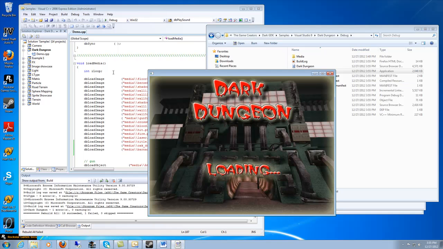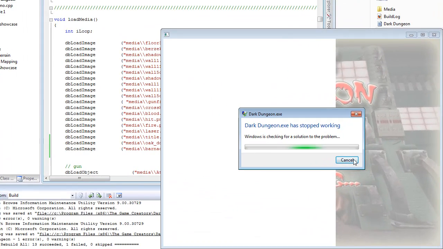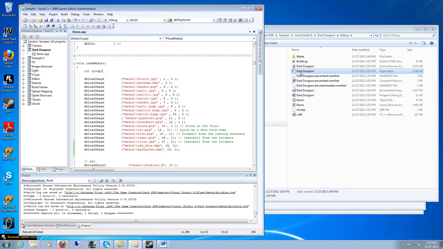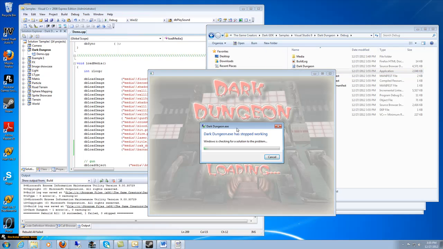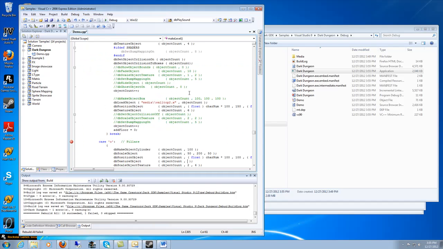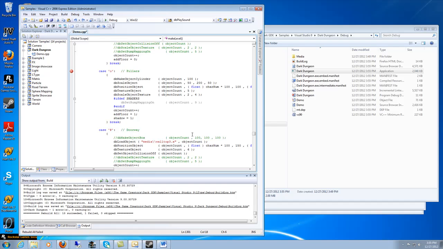Now, based on what you just saw here, we just crashed. Probably have another image that's not loading or something. Let me just try this again. And something else is going on here. So let's go back to where we were. I have a feeling I have to change this somewhere else.